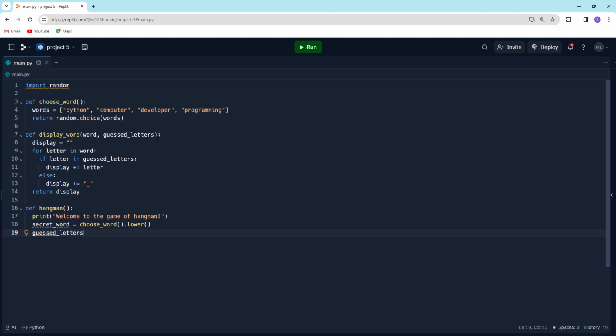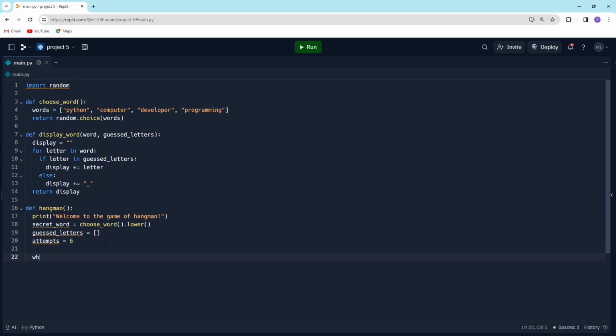We have put everything in the words list as lowercase, so we don't really need this line, but you can. I don't want to go back and debug everything and find out that I did not add this. Guessed_letters is equal to an empty list, attempts is equal to 6. So choose_word is the main thing here. This is going to be choosing a word from this list here. The guessed_letters is a new list, but it's empty. This is where we're going to append the letters that the user keeps on guessing. And you have 6 attempts if they guess wrong somehow.